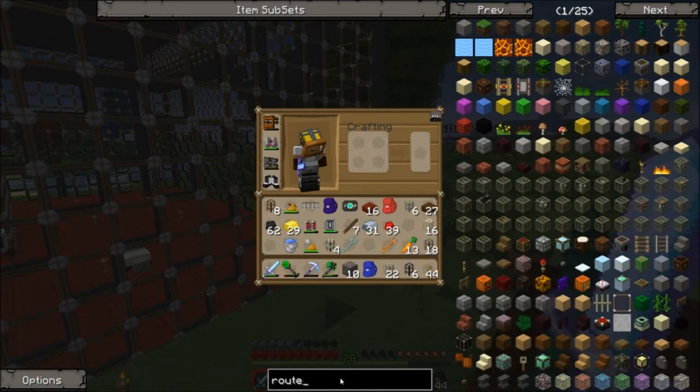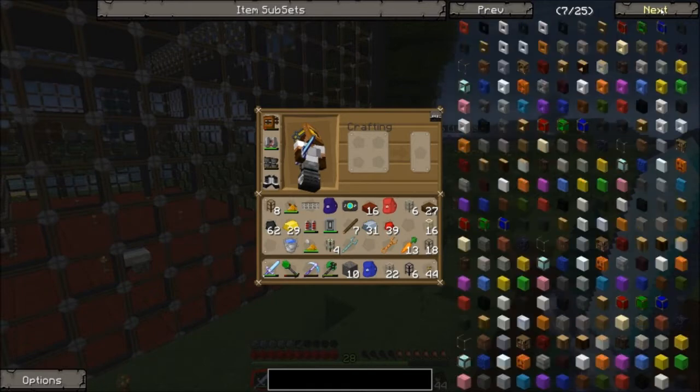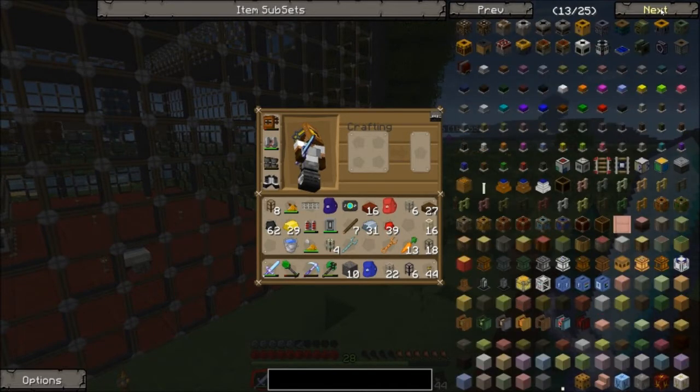I think, is it not the routers? It's not the routers. It's the, crap. I'm not going to be able to remember again. What is it called? It's the red power freaking thing. Let me find it.